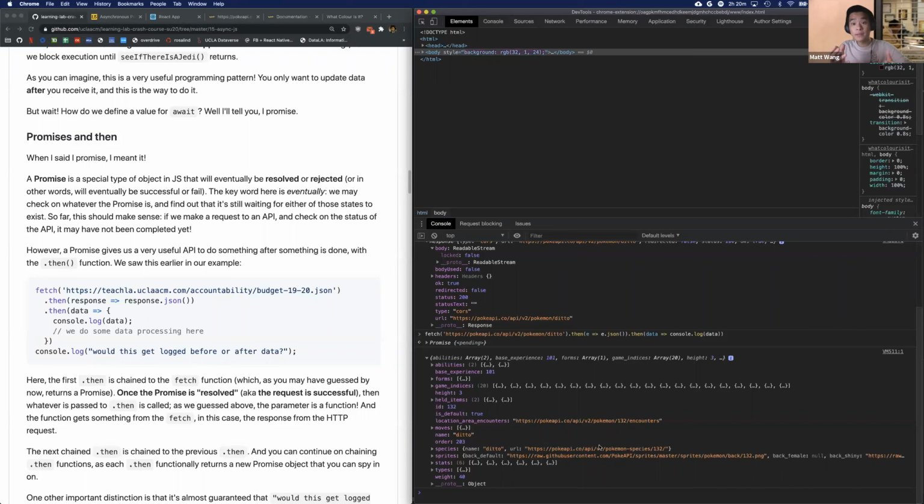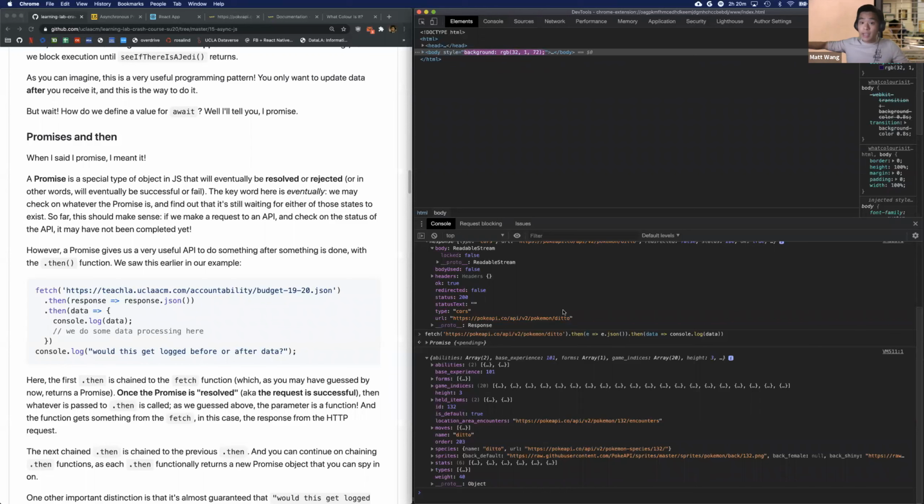is that a promise is a special type of object in JavaScript that represents an asynchronous action, right? One that when you call it, it might take some time and stuff is going to happen. Eventually it'll finish or fail. And so far we've learned that all promises have a member function called then. And if the promise succeeds, it'll call whatever you pass to then, giving it some data. And that's what we've done here.